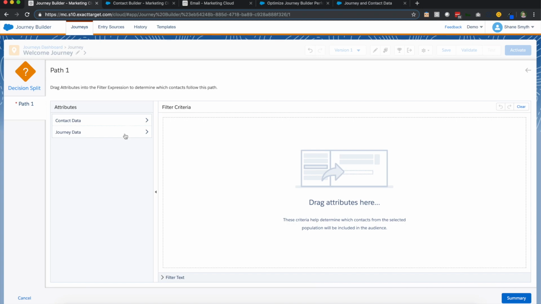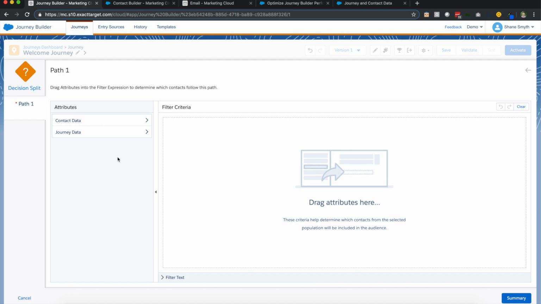You're now going to see contact data versus journey data. So a quick mention here. Journey data is a snapshot of your information in the data extension on time of entry. Contact data is real time, pulled from your data extension.